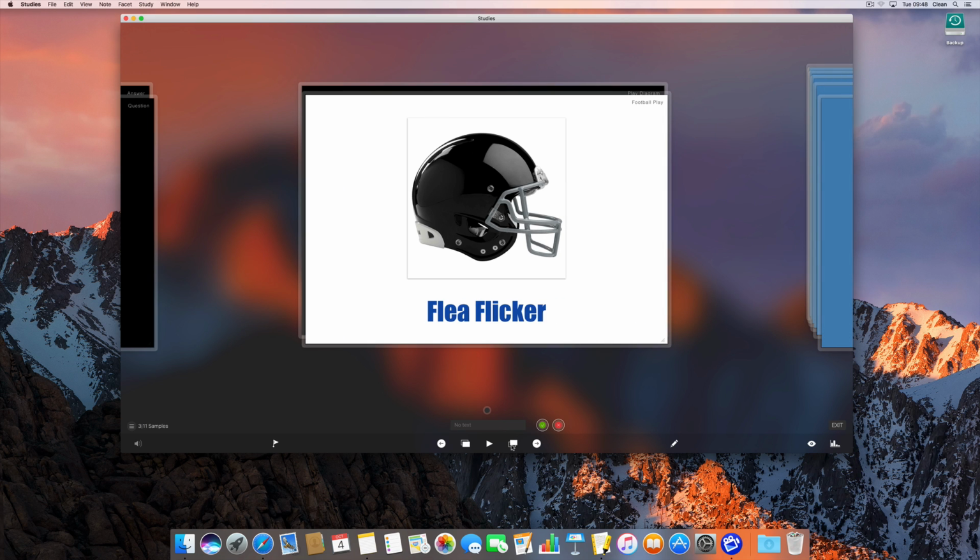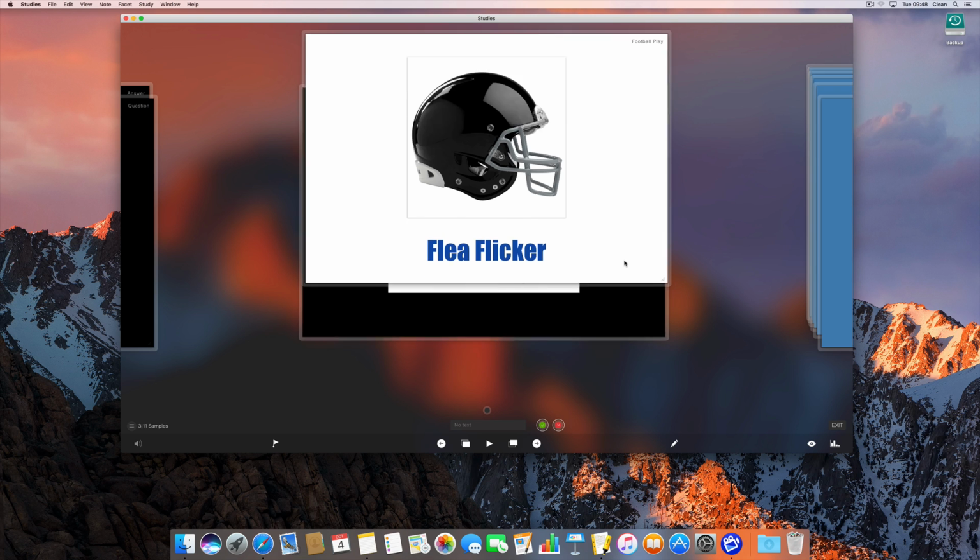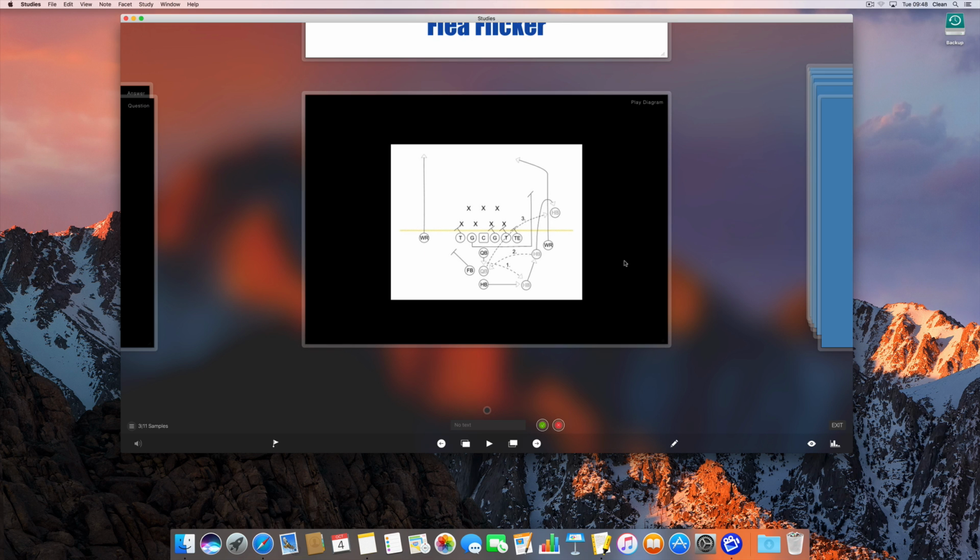Okay, the flea flicker. This is an example of an unusual usage for Studies, but certainly a valid one. If you had to study American football plays, this might be a great app for that. So the flea flicker is a particular American football play, and you try to get an image in your head of what that involves, and then you look at the second side, just swiping with two fingers on your touchpad or clicking the button, and you can see the play and decide whether you thought you got that right, whether you knew it well enough. If you did know it well enough, you mark it right. If you didn't know it well enough, you mark it wrong. I don't know this one, so I'm going to click wrong. Move to the next facet.